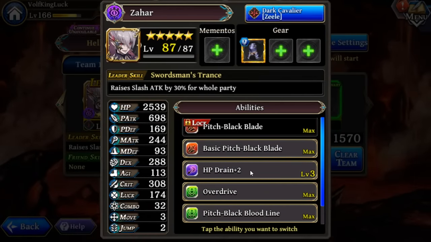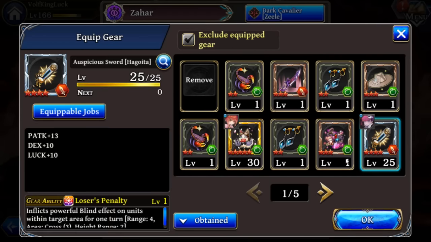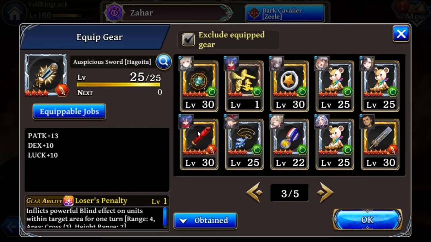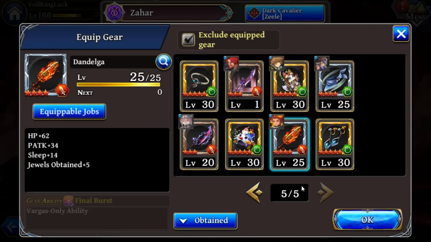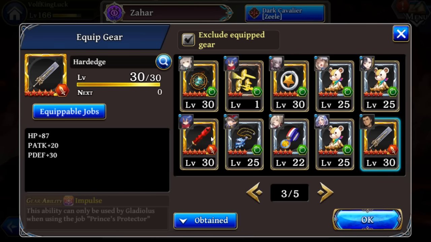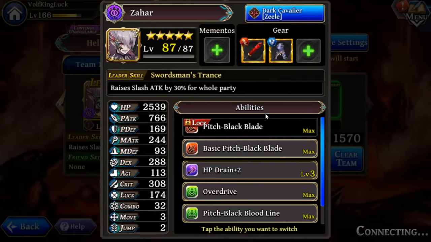I could bring Laharl to where he would basically be a start-off farm. You also can't buy back into this event, so that's what makes it difficult. Trying to figure out what I want to do here. I could go try and get Zahar's blade. I could. Zahar, we're going to take your blade right quick.